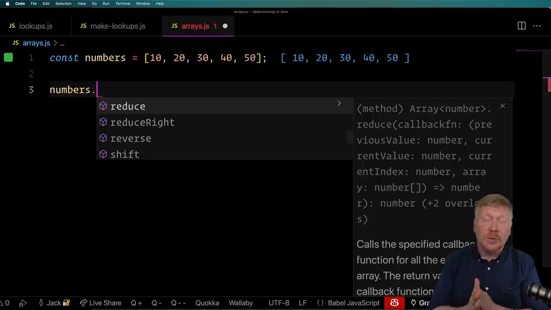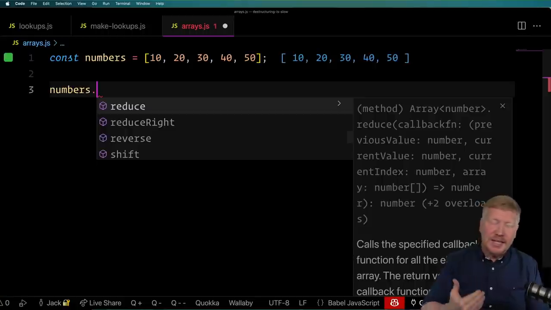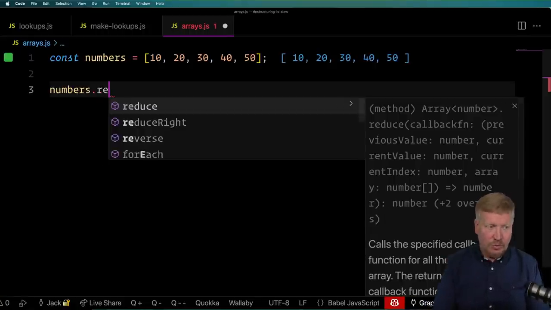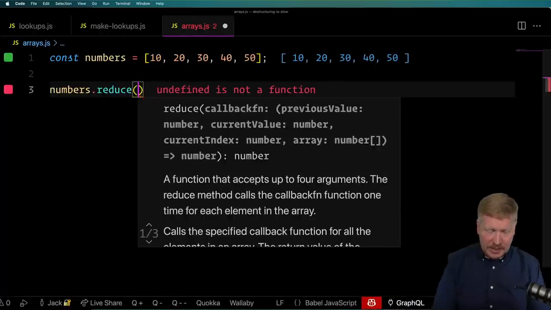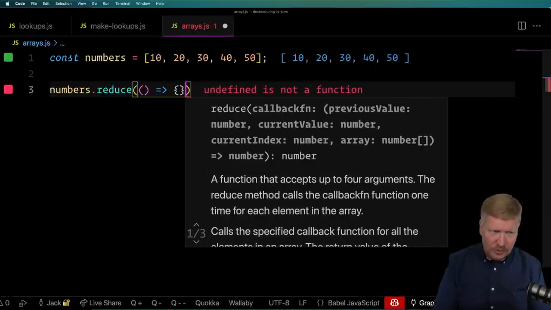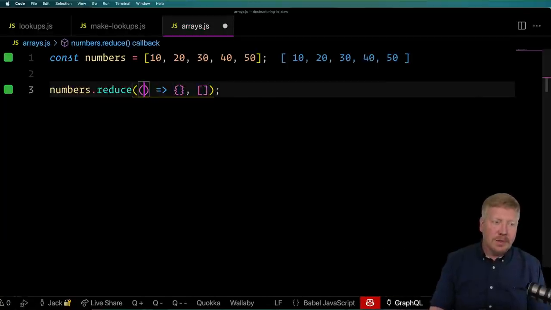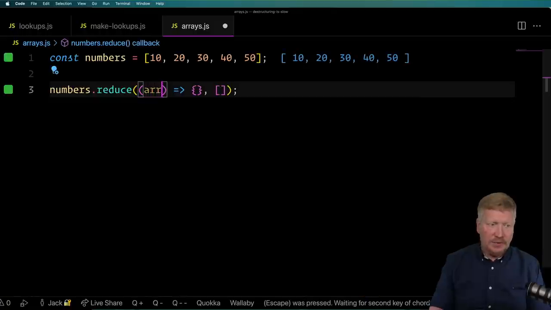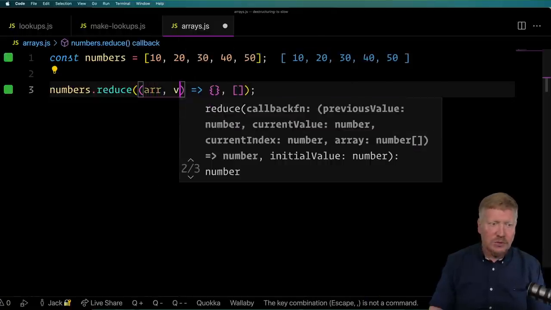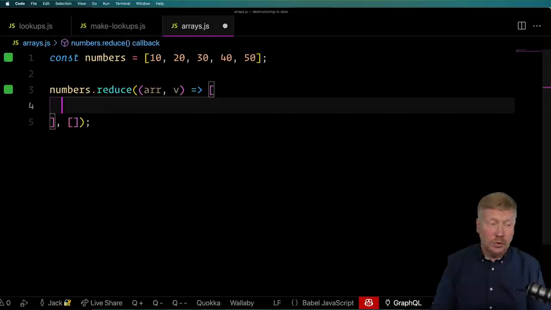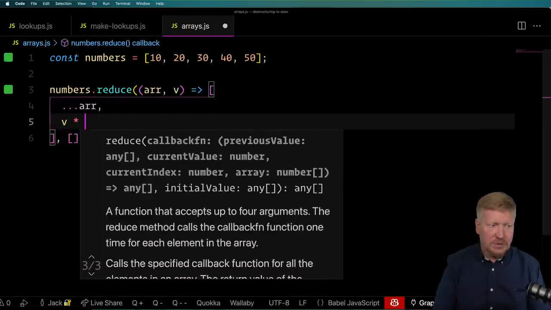Obviously, reduce is not the right way to do this. Map is the right way to do this. But I'm just showing something that's kind of arbitrarily simple so that we can still see that we're creating new arrays every single pass through this method. So we'll do a reduce here. And again, it takes a function and a starting point, and the starting point at this point is an array. So we're going to have an array coming out the other side, and we're going to have the value, and then we're going to create a new array with all of the original array and the value times 100.